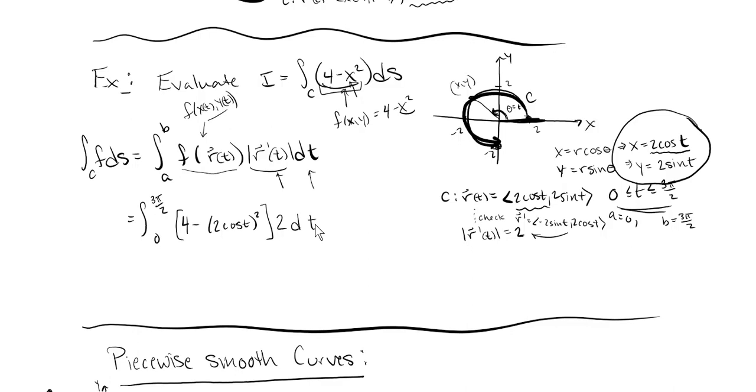From here, this is not so bad. I'm going to factor this 2 out to the front. Right now, this is nice. I have an iterated single variable integral now. This is nice and easy to compute. I'll just work through it. Factor that 4 out and put it with the 2. You're left with 1 minus cosine squared. That's just sine squared.